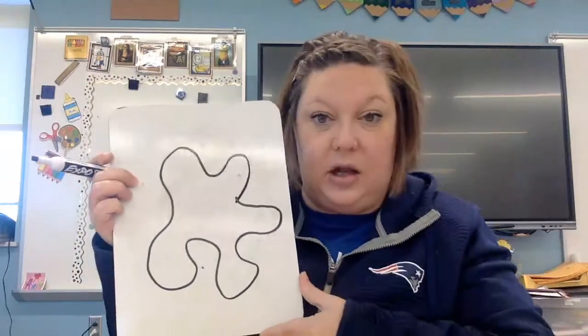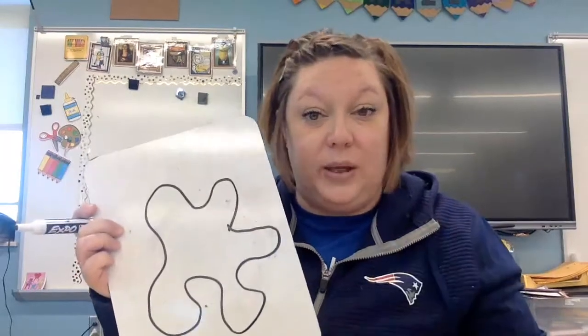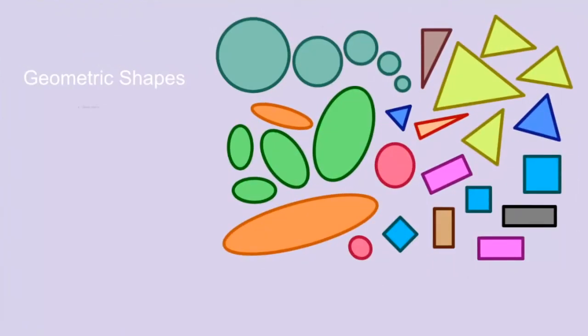So let's quickly take a look at the two different types of shapes and see if we can see the differences between them. Geometric shapes are the types that normally have names like triangle, circles, ovals, squares. We often talk about them in math class because math and art go hand in hand. We often think of them as being perfectly shaped. They have straight lines, or you can measure them with a ruler or a compass. And now let's take a look at those geometric shapes.